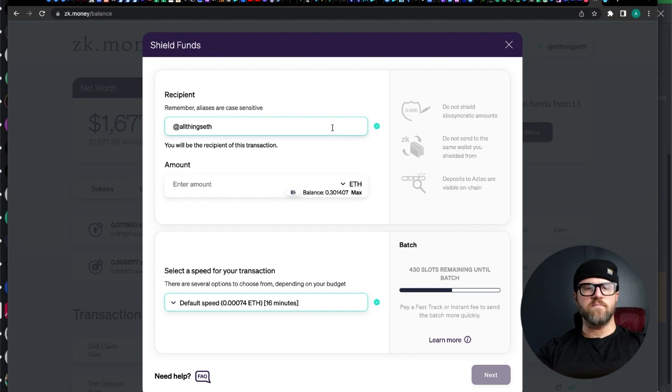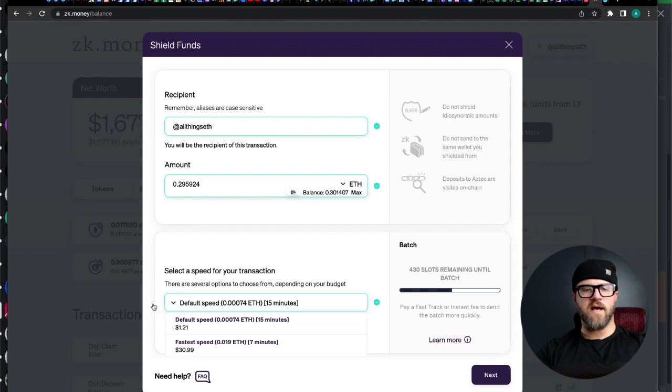So I'm going to check my balance, and what I could do right now is hit max and then deposit here, and you can change the deposit speed, so it's going to be cheaper the longer you have to wait on a transaction. Only 15 minutes right now for $1.21. That is considerably lower. It's about 1/10 of the price that you would get if you were going to bridge to maybe Arbitrum or Optimism right now on layer 1. If you wanted to do it fast, it'd be $30. It'd be 7 minutes. Only half the time, and basically 30x the cost, right?